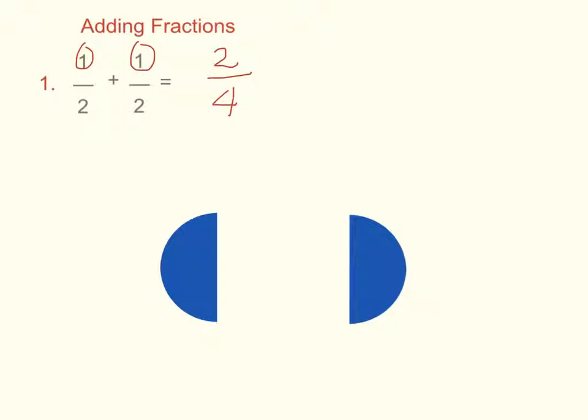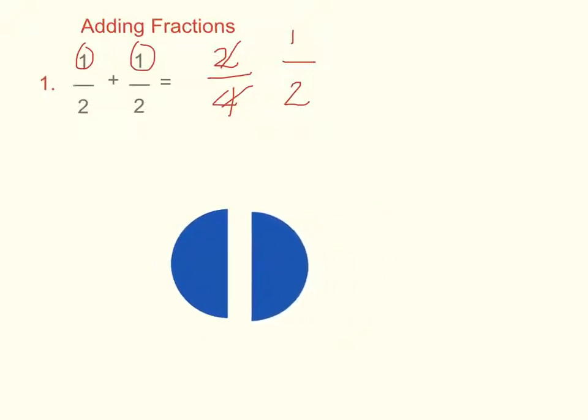But we know from earlier that 2 quarters can be broken down. That's equivalent to the fraction 1/2, because 2 goes into itself once and into 4 twice. So that's a half. So a half plus a half can't give us a half. We know the answer for a half plus a half must give us 1. So therefore, that method of adding the fractions cannot be correct.